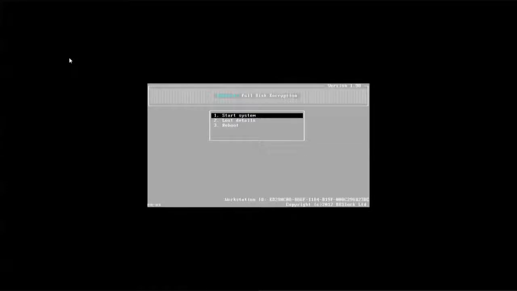So if you know your credentials to log into a system, you can simply click Start System and you'll be logged into Windows if you enable what's called single sign-on. Because if you're on a domain, we can enable single sign-on and DESlock will automatically cache your Windows credentials, so that users still only need to enter a single username and password, and we will log them completely into their computer.